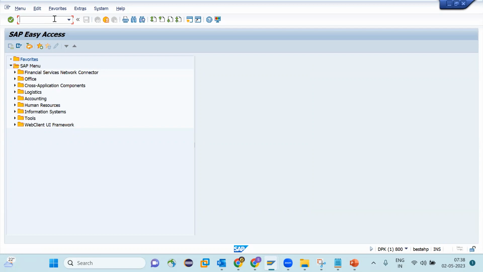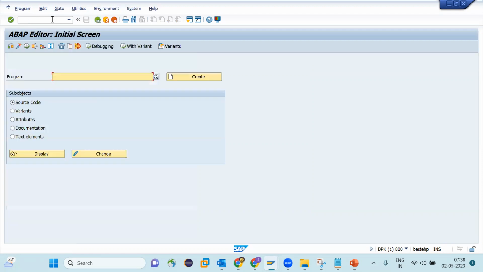Each transaction has a transaction code. You need to enter the transaction code here. The transaction code to create a program is SE38. If you enter SE38 and press enter, it will open a screen where we can develop a program.